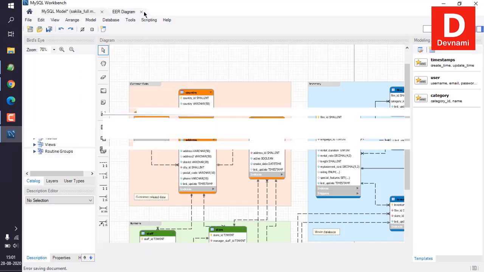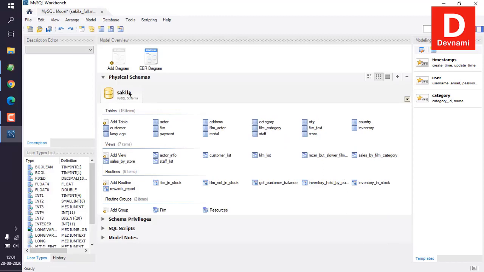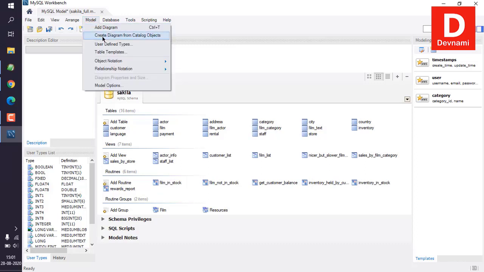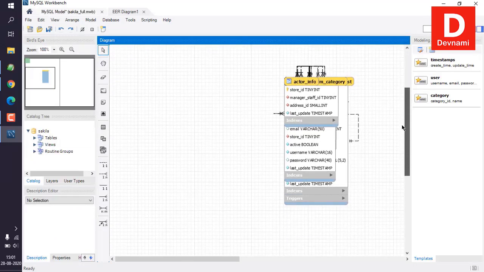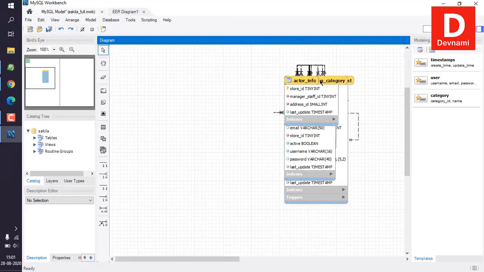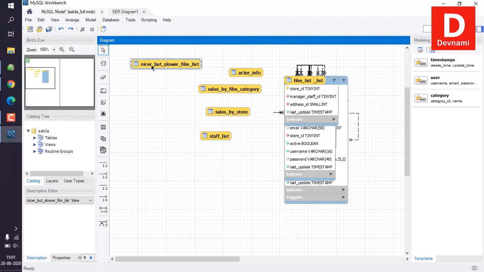So if we go to our own Sakila database here and try to create it from scratch, we can go to the Model menu, then create diagram from catalog objects, and here by default you can see there are options that show relationships with your actors, sales by store, and multiple other table data.